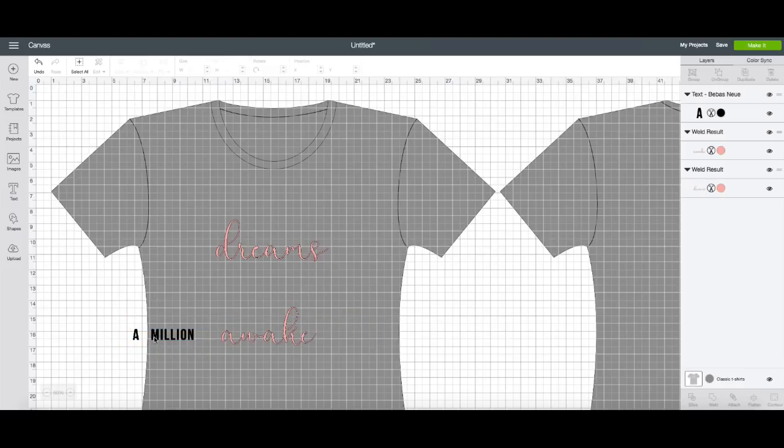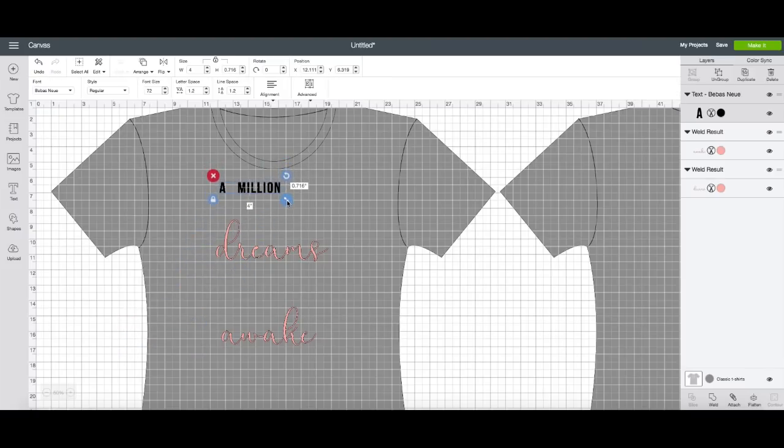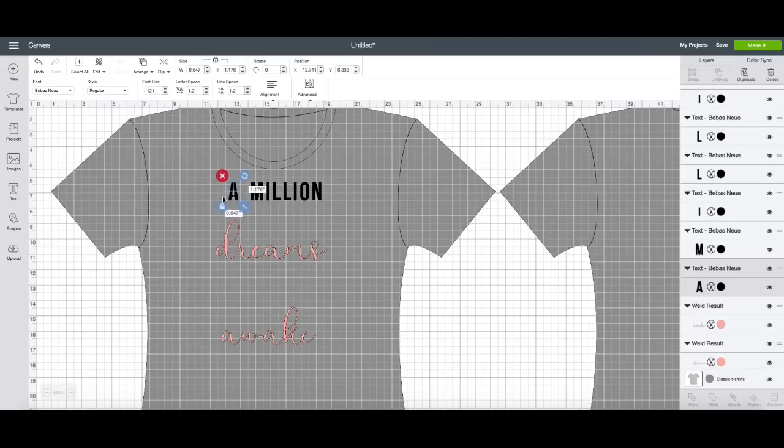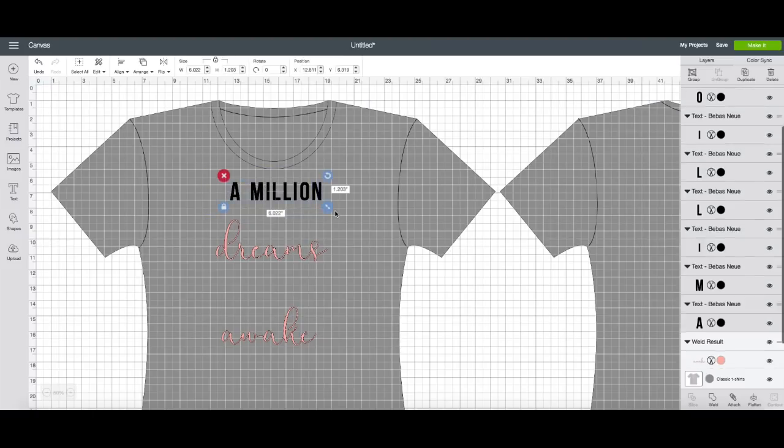So "a million" is the first line. And let's make that bigger. And I would like to adjust the spacing between A and million. So I'll ungroup that and move A a little closer over to million. And then put it back together and weld.